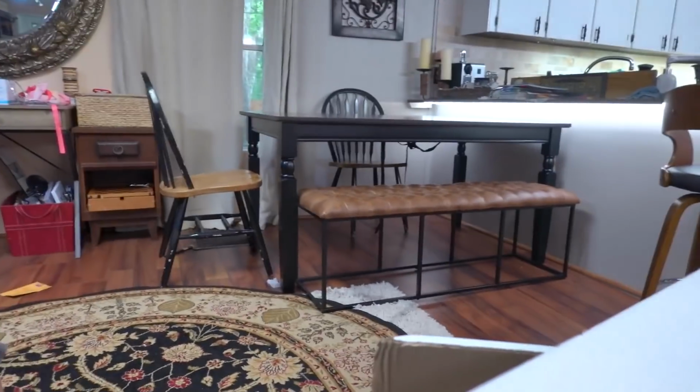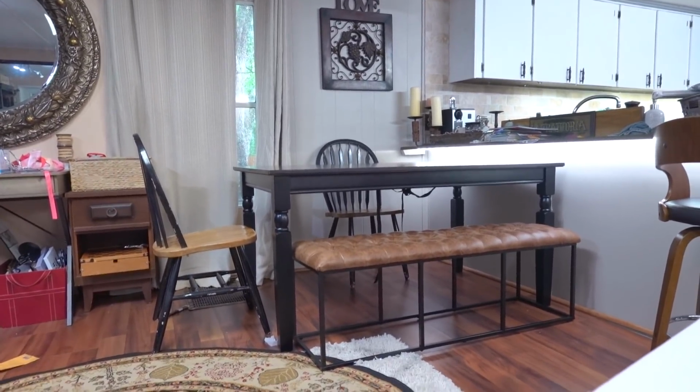I love the table though. It looks really good. It's pretty and it matches in here really good. It's kind of like what I was going for. So I do need to take this little dresser out. I need to clean up off of his drawing table again. I gotta clean the counters off, and I gotta put the curtains up. So it's gonna be a big change. It's gonna be a really pretty change.